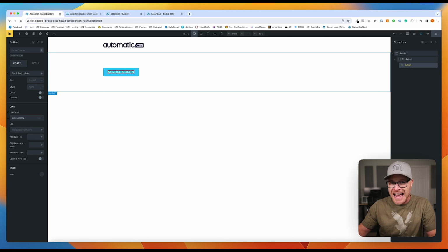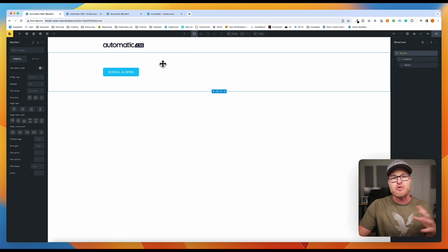It'll take people down to the accordion item that you're linking to, and it will open the accordion item that you are linking people to. So this is really, really good for referencing specific items in an accordion, even from other pages. And from a user experience standpoint, it even opens the accordion for them that you're trying to target.